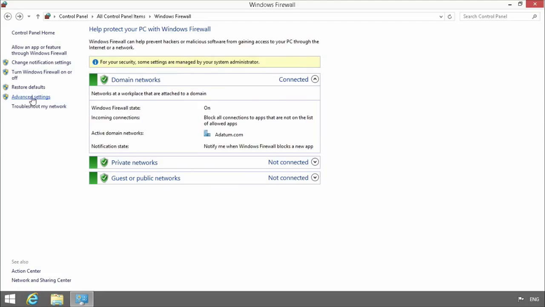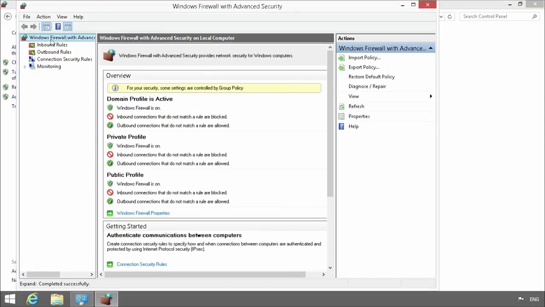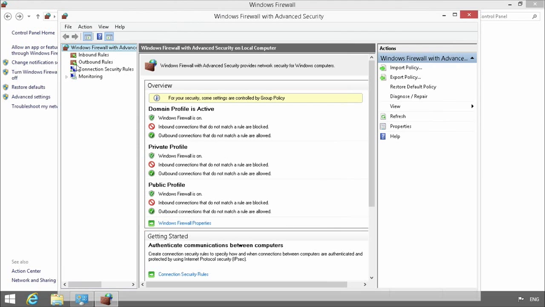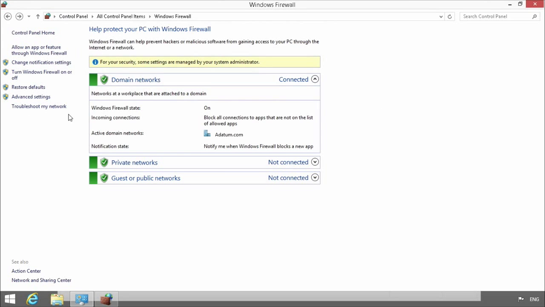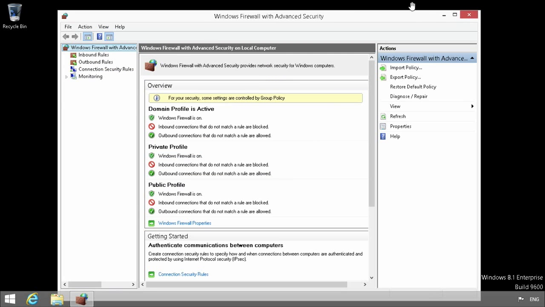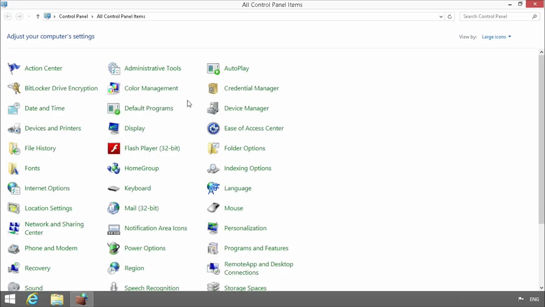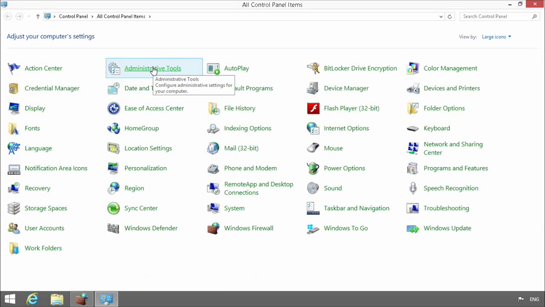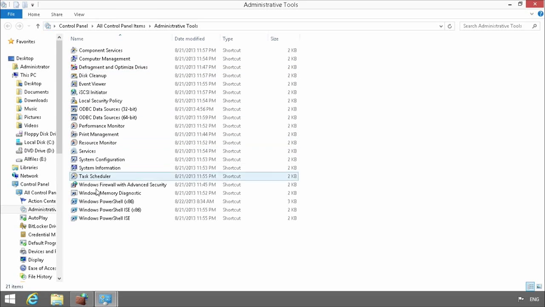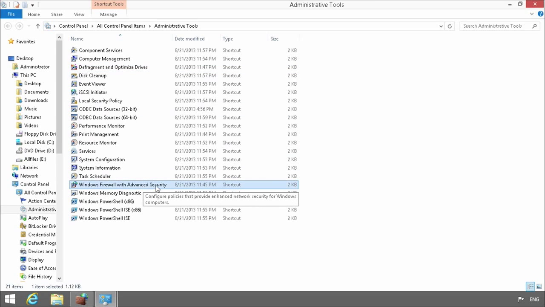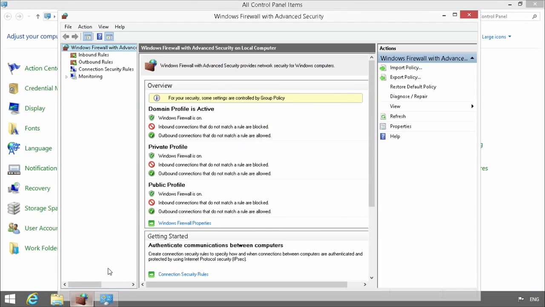That's where you can get all the cooler settings and certification questions as well. Windows Firewall with Advanced Security. Now that's one way to get here. You can go to the control panel, basic firewall, click on advanced. Let me show you another way. I'm going to minimize this. You could also go to control panel, administrative tools. And that's another place you can find Windows Firewall with advanced security. Okay, always good to know a couple ways to get somewhere.